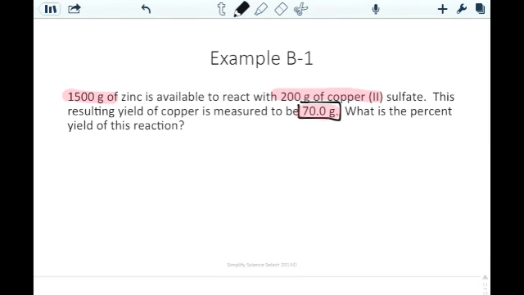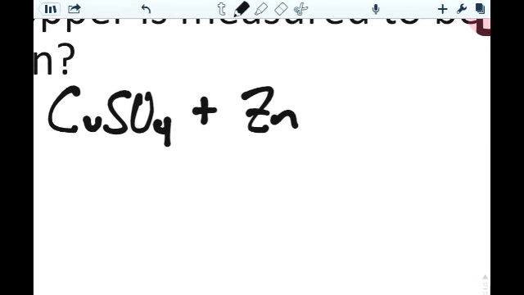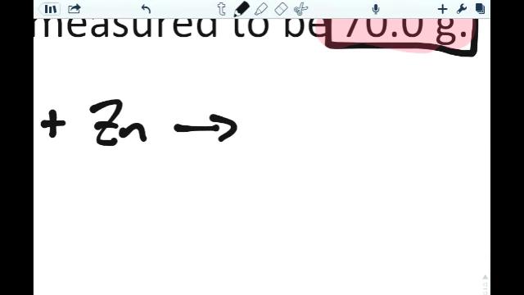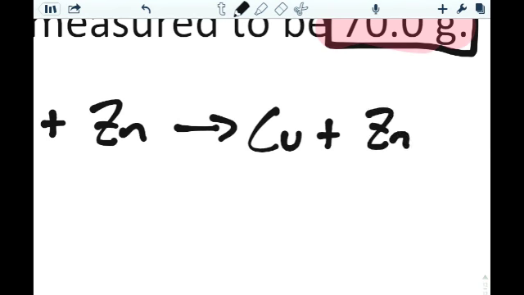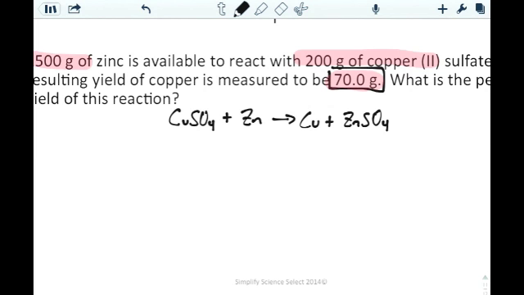So copper 2 sulfate. We have our copper, which is 2, and sulfate, SO4, which is 2 as well. So we'll get our equation of copper 2 sulfate, CuSO4, plus we're adding zinc metal. So it's just Zn. And they switch places. Now, all the oxidation numbers are the same, so everything's just going to be a 1. So we have copper plus our zinc sulfate. Okay, so when all the oxidation numbers are the same for every single thing in the equation, you're not going to have to balance it. It's all 1s because they're already all balanced.